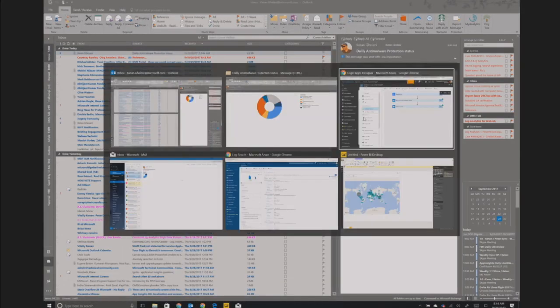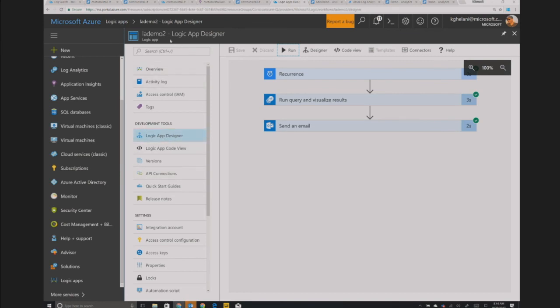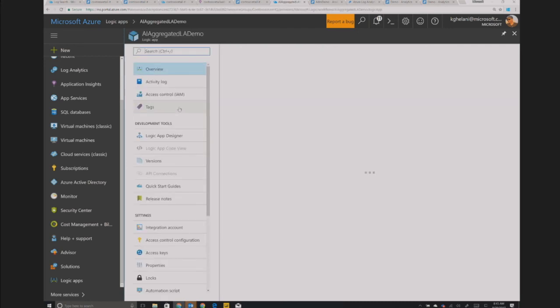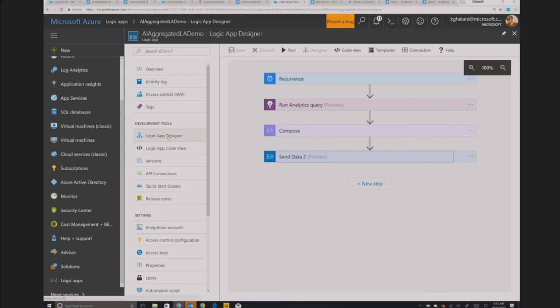The other thing actually I wanted to show you is that we also introduced another cool connector, which I think was partly shown yesterday, but I want to show you a little more detail around it. So what I'm going to show you is, here you have a logic app. I'm running a query. Many times you want your data to be aggregated, right? So for example, you want to keep your performance data for a longer period of time, but you don't want to keep the raw data. Maybe you want hourly aggregates and things like that, and you want to aggregate the data and put that data into an aggregated table. So I'm using a logic app. Right now, we're using usage data from App Insights, so page view data from App Insights. I'm going to run a query which aggregates daily data to say page view count by country, by browser, every day, and then put that into custom logs in OMS. Okay? So it's pretty powerful.